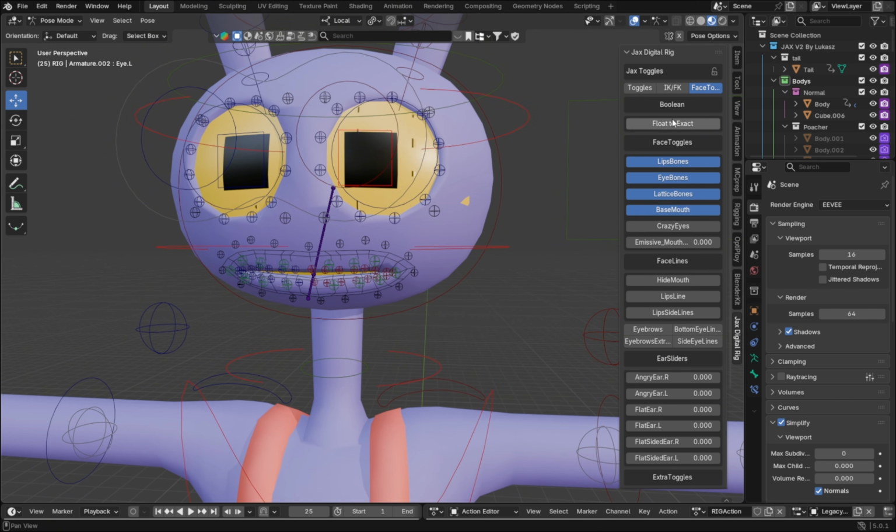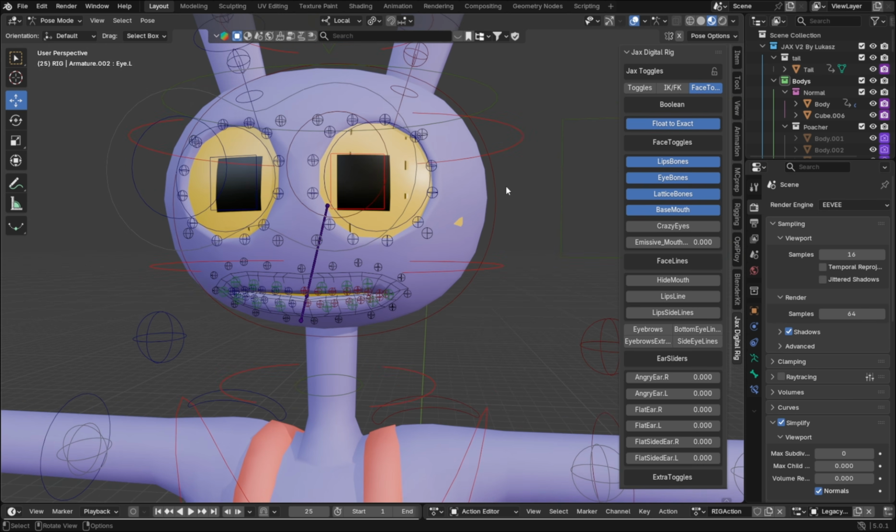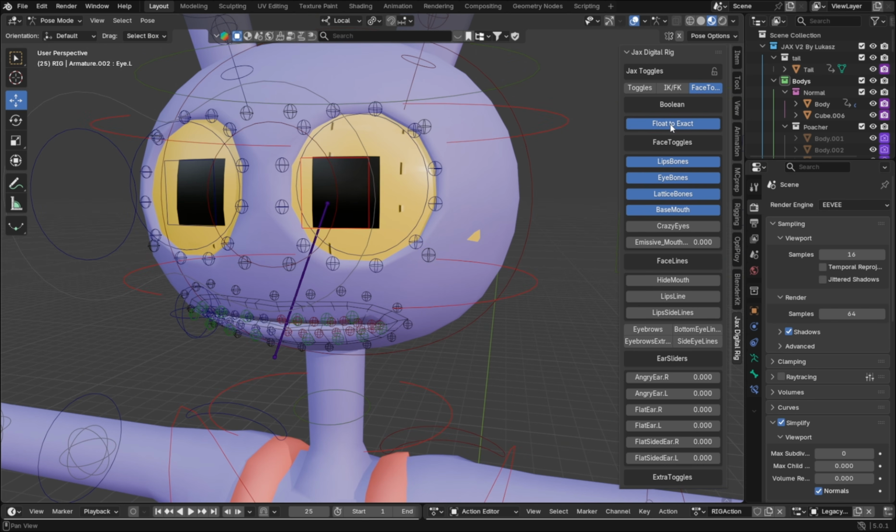Also, I don't know what this is. The Boolean thing, to match to Boolean. I'm not really sure what this changes exactly, but I guess if you want to activate it, you can. I don't know. I'd say just not to worry about it too much, really.